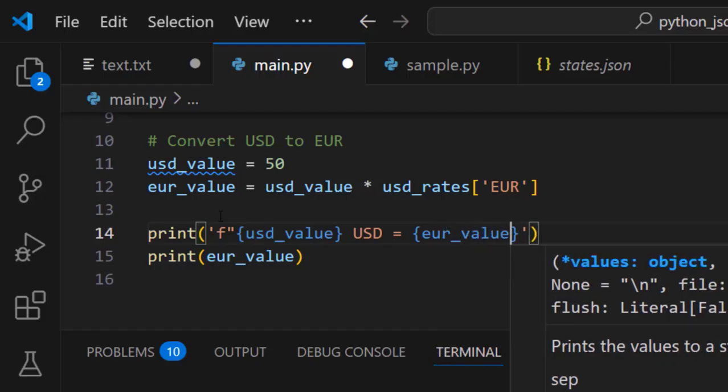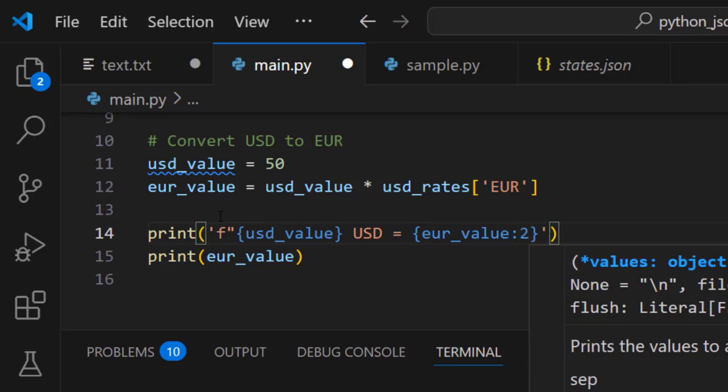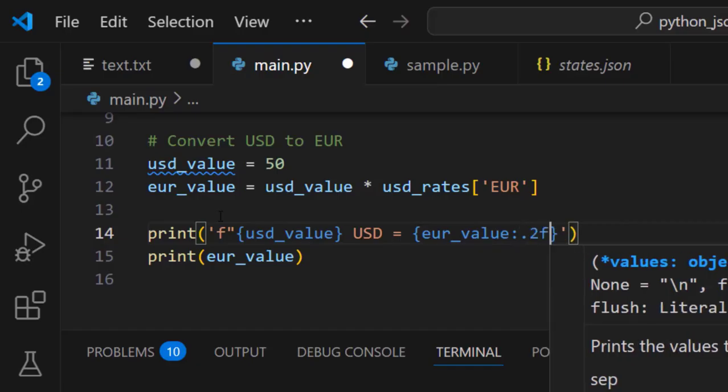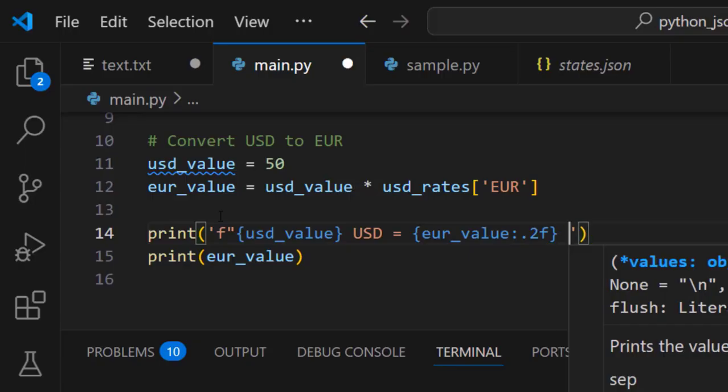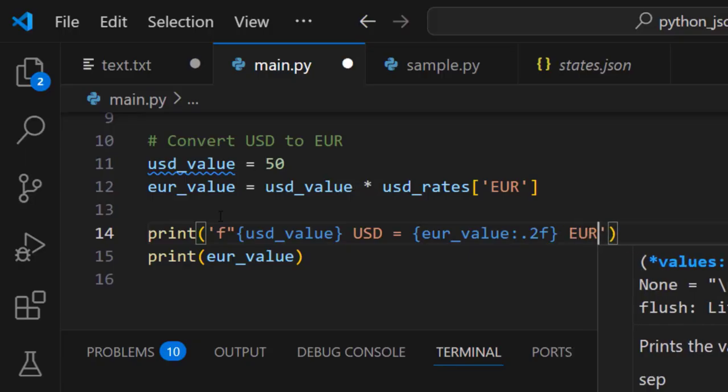I'm going to use the f-string to format only with two decimal places, using .2f this way. Perfect, save, and come here and let's say euro. Perfect, save.